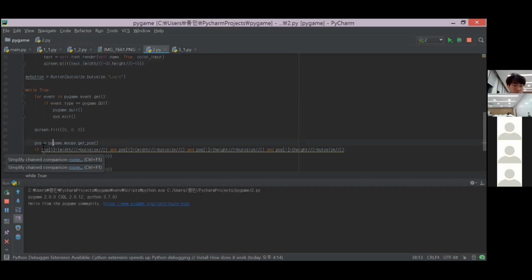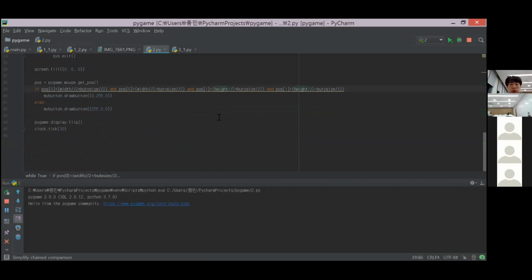So pos 0 will be the x coordinate, and pos 1 will be the y coordinate. I guess that's right. You can check it by yourselves.